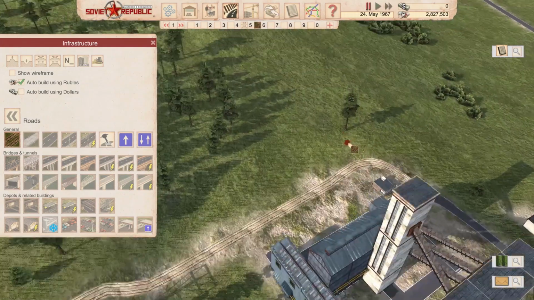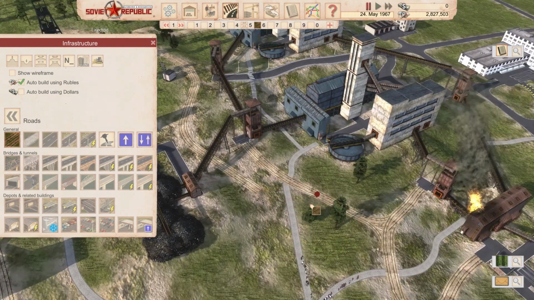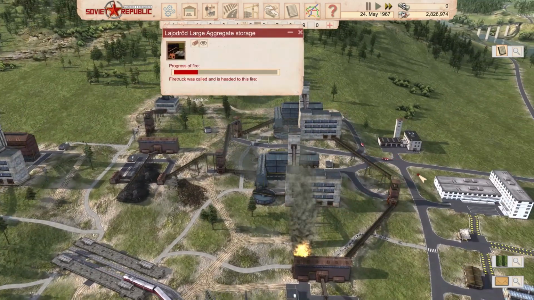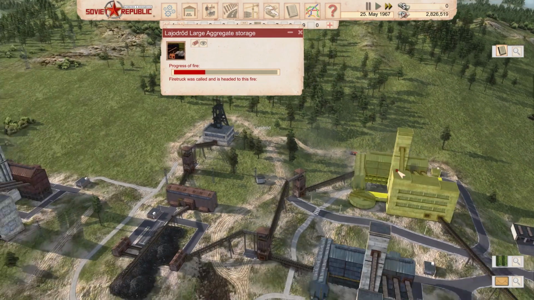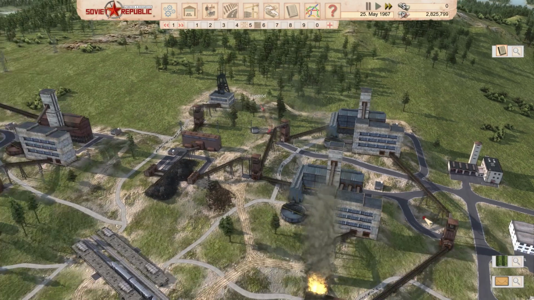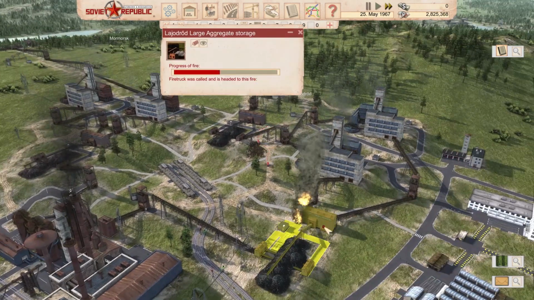I'm happy with this. Yes. Perfect. Here we go. Yes, they're coming. Come on. Coal, don't burn so fast. Let's see. Fire brigade on the way. Only 2 trucks? Really? Come on, I hope you're gonna be able to handle it, guys. Only 2 trucks out of 4.